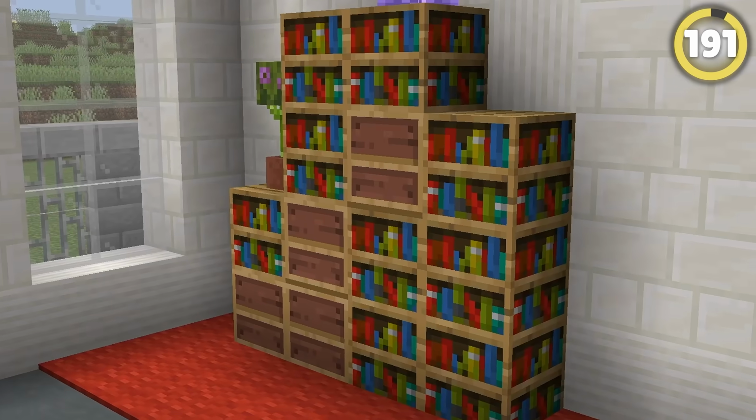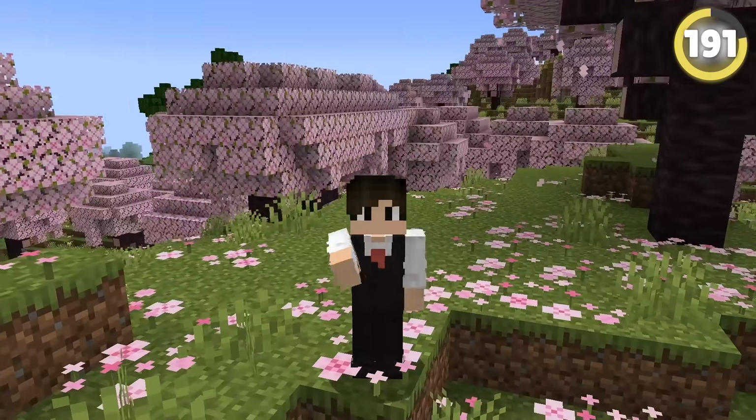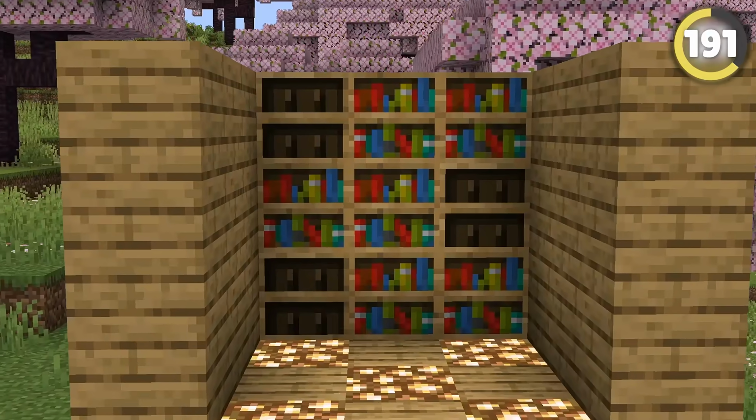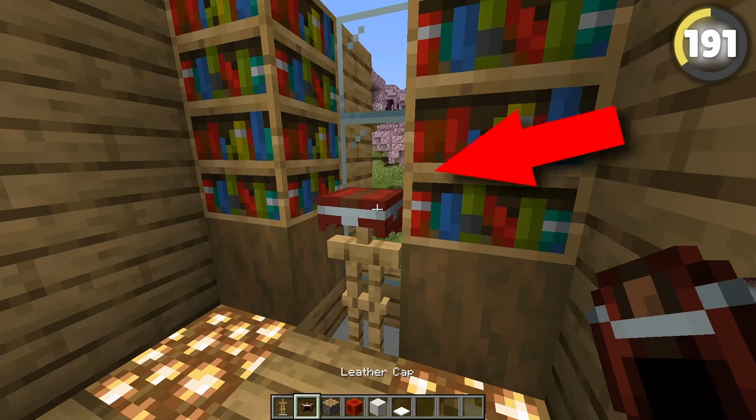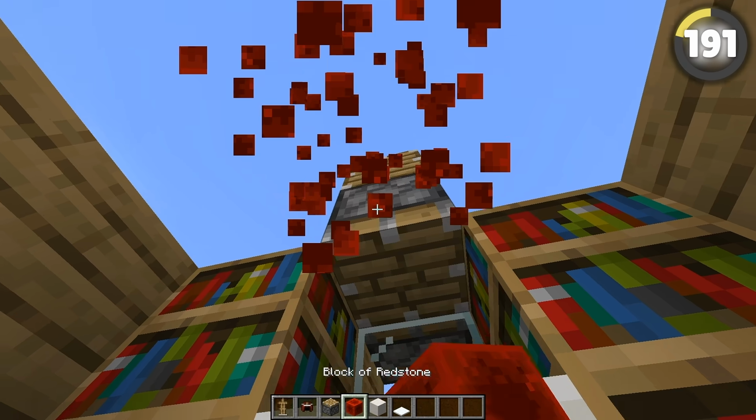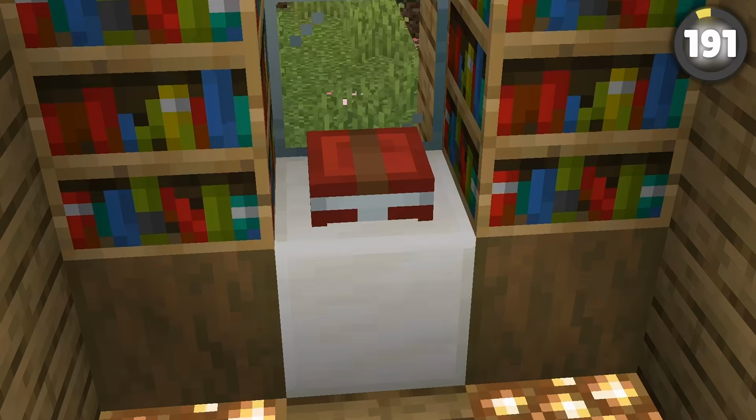And if it's a detailed bookshelf you're going for, 1.20 added this secret way to put a 3D book model on a shelf. Just add an armor stand under the block you want like this, and place a leather helmet with a white coast armor trim applied. Push a block down from above and it'll look exactly like a spare book left out on the table.